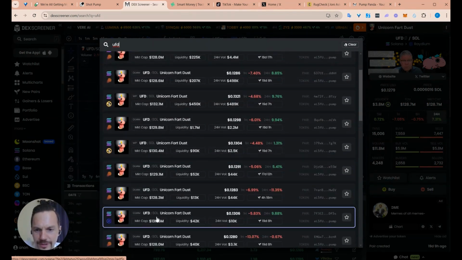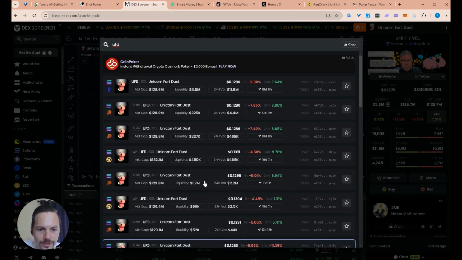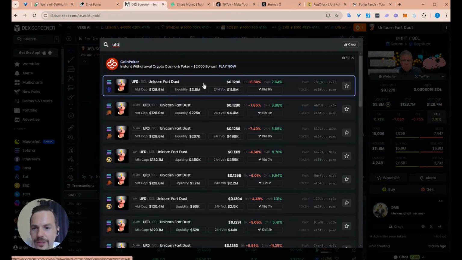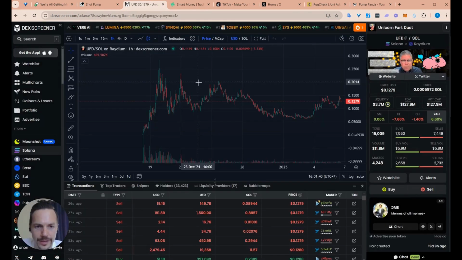For example, down here, this one that is also Raydium. It's always the same market cap, but it has much smaller liquidity. Probably someone who just has a lot of money created it. And yes, if you invest in it, your money is gone. We definitely don't want that. That means always make sure to take the top one, the one with the highest liquidity. Exactly.